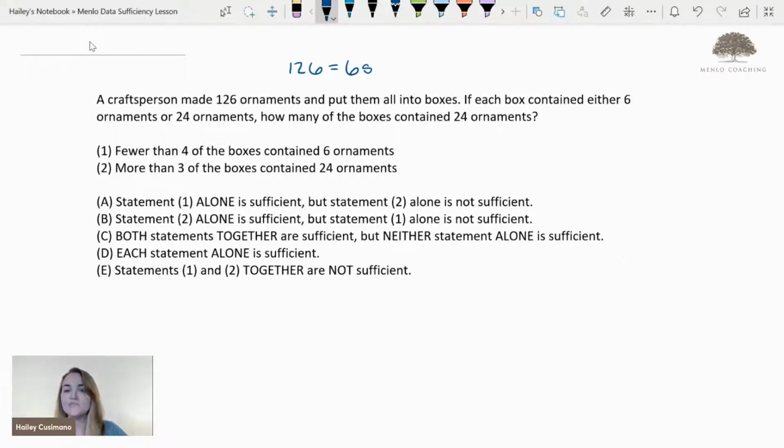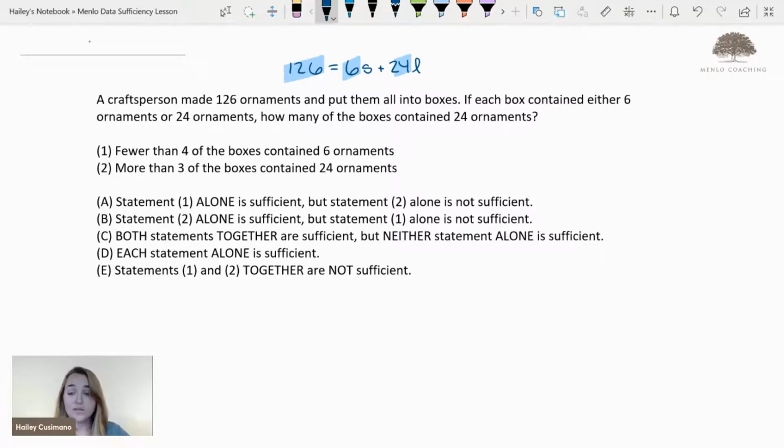So I'm going to put S for my small boxes, plus I've got 24 times my large boxes, which I'll represent as L. Now, I don't want to sit here and multiply things by 6 and multiply things by 24 and see where that totals me to 126. So can you guys see anything interesting about our numbers? Our coefficients, 24 and 6, and that constant over there, 126. Anything seem noteworthy that we may want to pay a little more attention to?